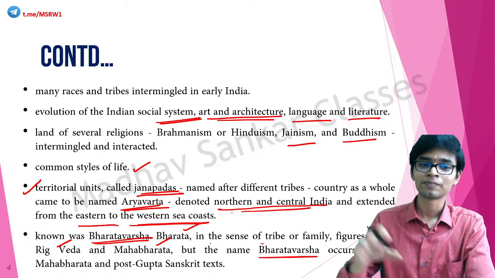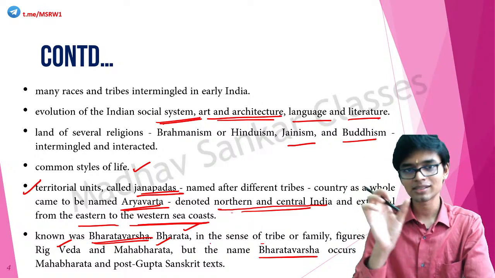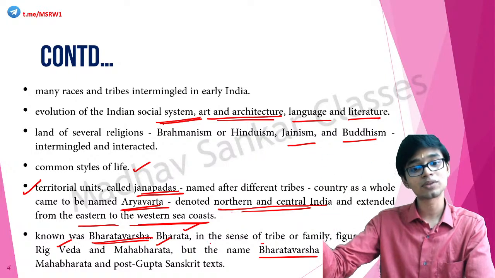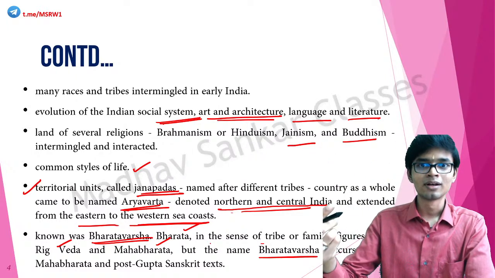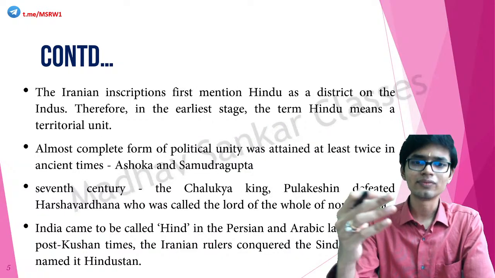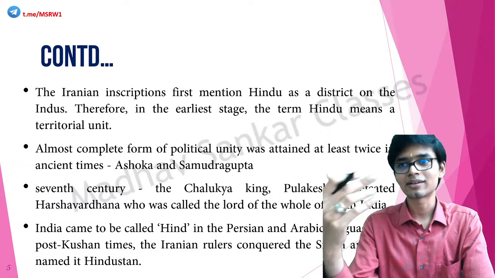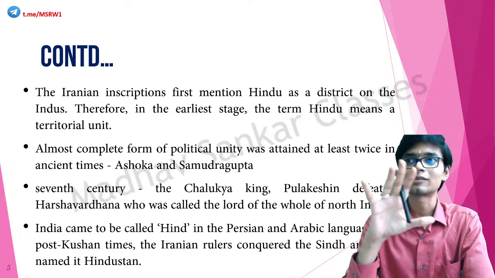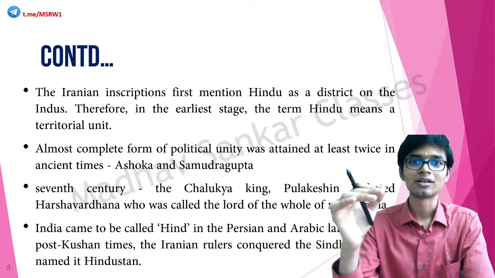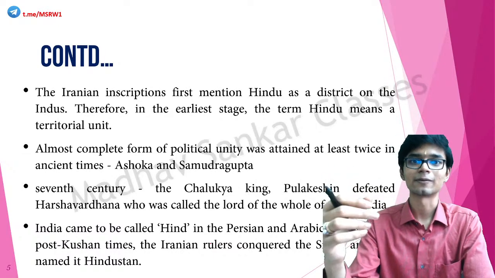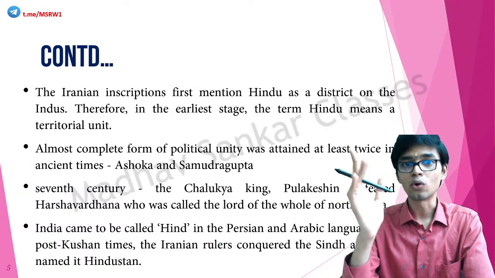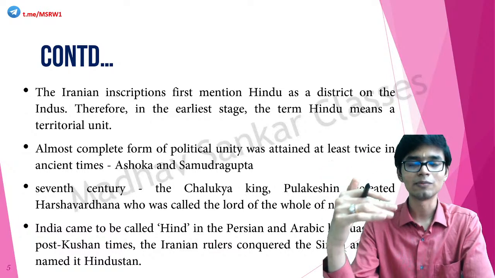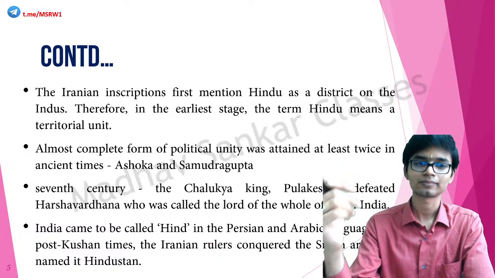Bharatavarsha does not come in Rigveda. The term Bharata is there in Rigveda, but Bharatavarsha comes only in Mahabharata and in the post-Guptan Sanskrit textbooks. All right. So India has been known through these kinds of names. Some other names, like India has been known based on the river Indus, and India has been known based on this geographical location or the religion of people here, etc., to the foreigners. So foreigners also have given India certain different names that we will be studying when we study the foreigners' accounts.